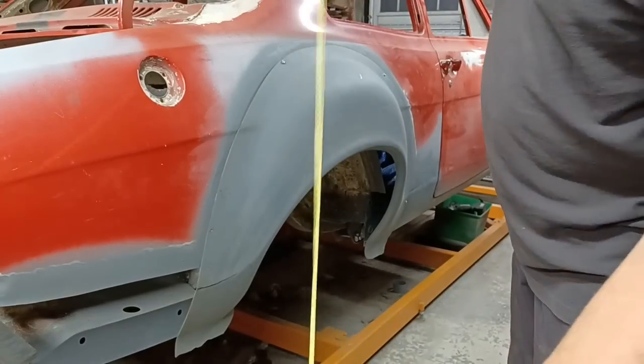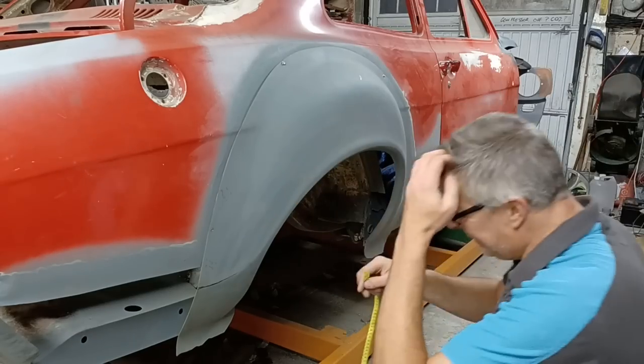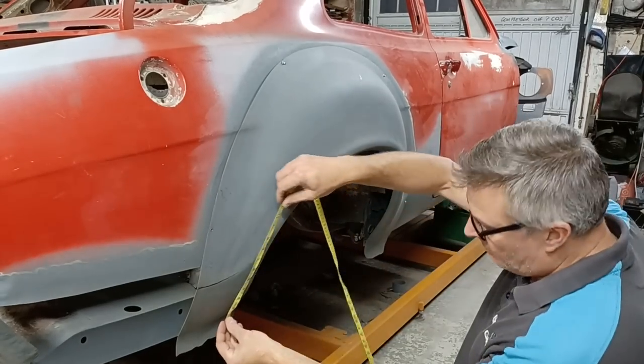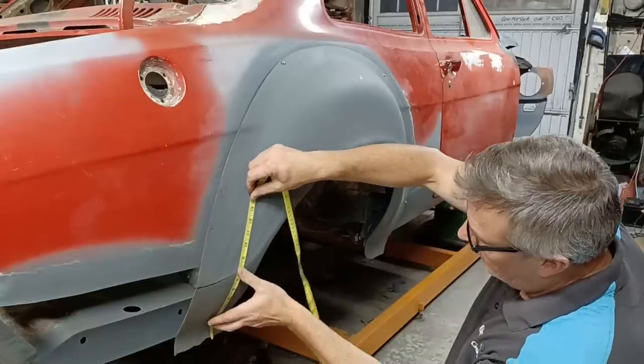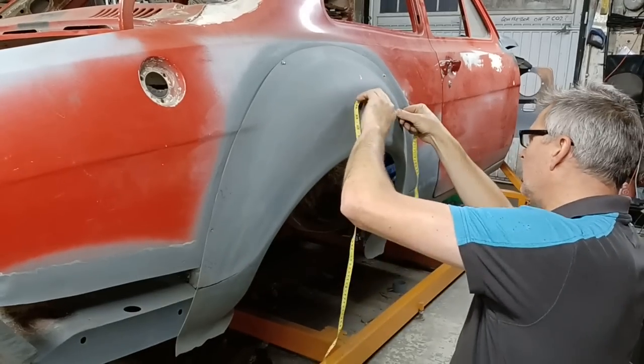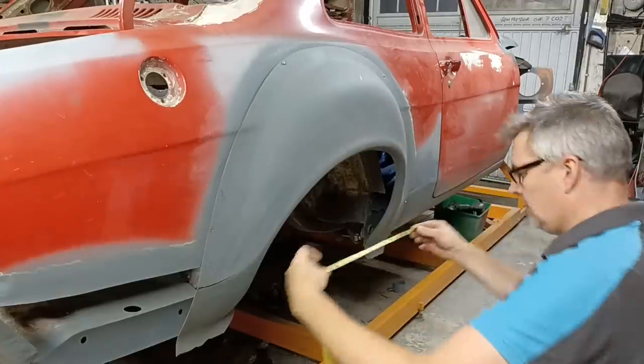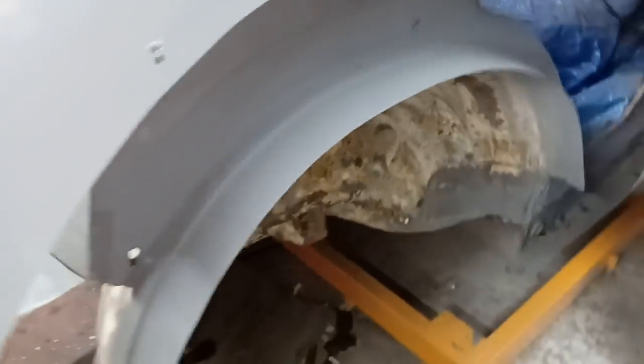Our dressmaker's tape measure comes in handy. This doesn't live in the garage, I've robbed it from the house. So let's try that from about there somewhere, go over a bit. Length. Alright, okay. So I have just noticed, which I hadn't noticed before, that this isn't flat across there, this is tapering down and it's more pronounced over here. So I really want that to come straight across if I can.